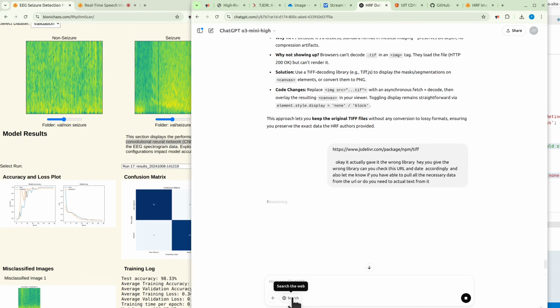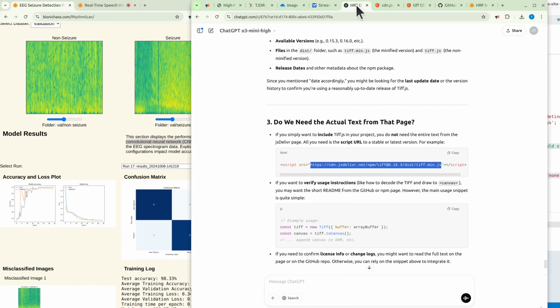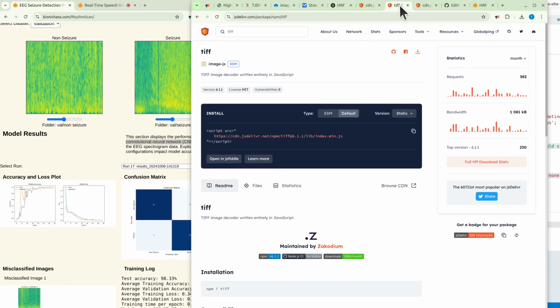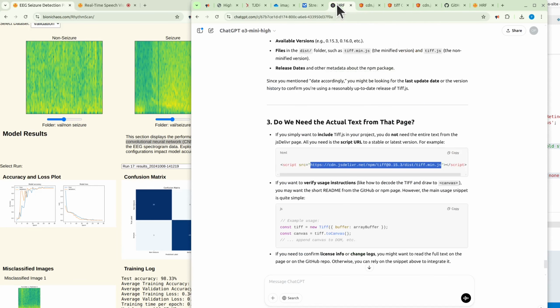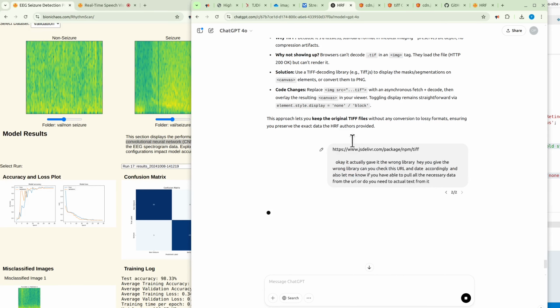Not sure if it's browsing. It doesn't show me the reasoning anymore, which is a bit annoying. What are you talking about? It should be simpler than that. I didn't actually look at the page. Let's downgrade for a sec to GPT-4. Oh, I needed to actually browse that page. Yep, now it's searching the web.